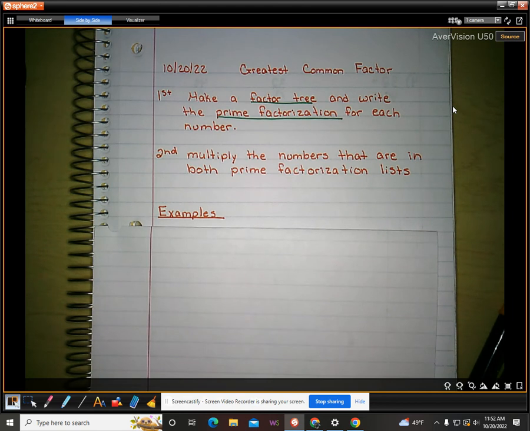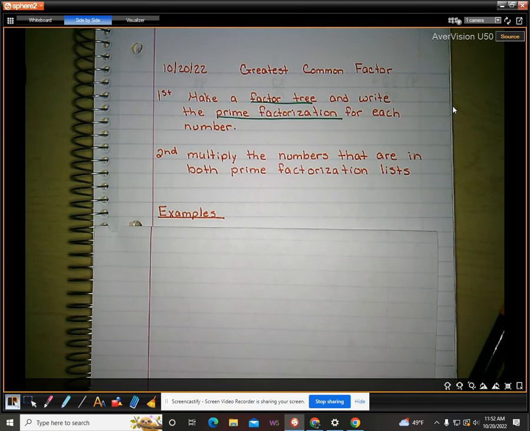If you're not sure, it's on the agenda or your notebook. Mateo? Yesterday or Monday? Tuesday. Perfect. Yes. So on Tuesday, we went over factor trees and prime factorization. Okay. So we're using what we used on Tuesday to now find greatest common factor.